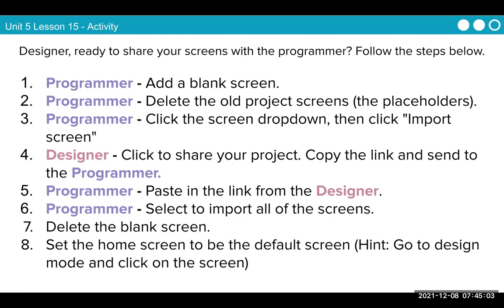Designer, click to share your project. Copy the link and send to the programmer. Programmer, paste the link in from the designer. Programmer, select to import all of the screens. Delete the blank screen, set the home screen to be the default screen. Hint, go to design mode and click on the screen. That does the set for you.